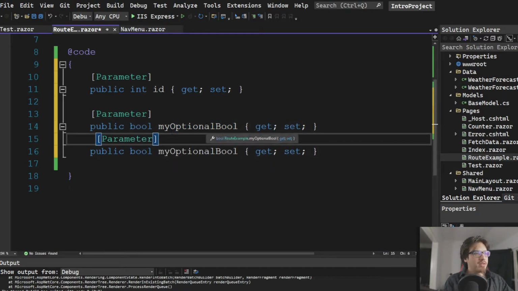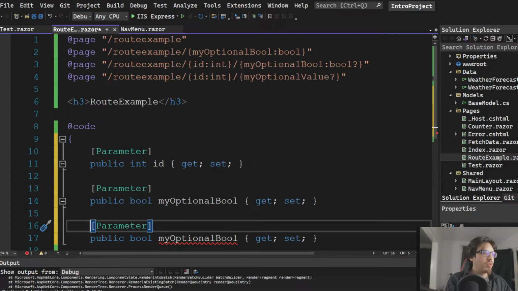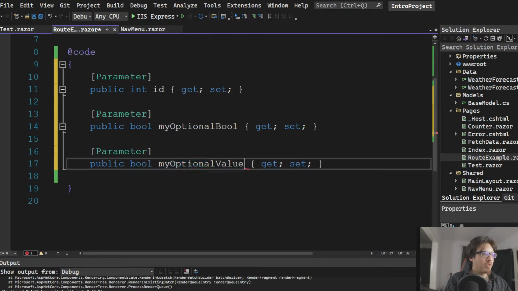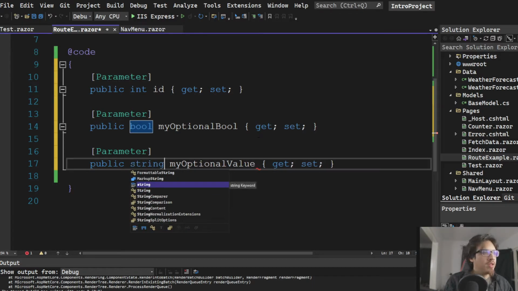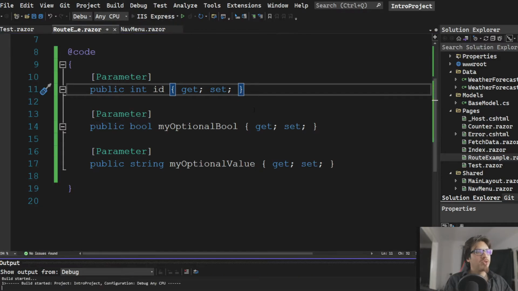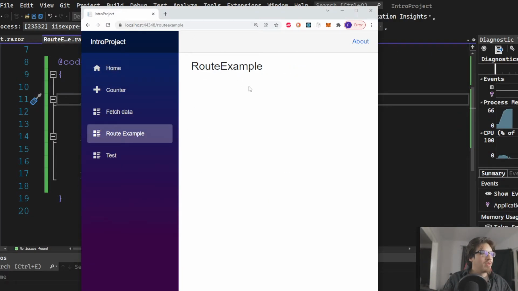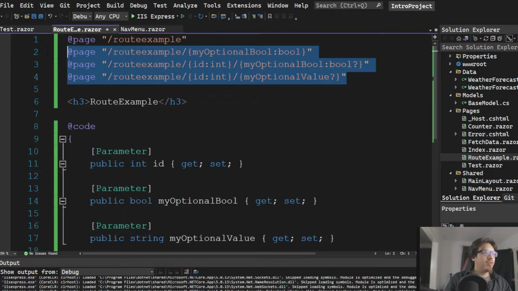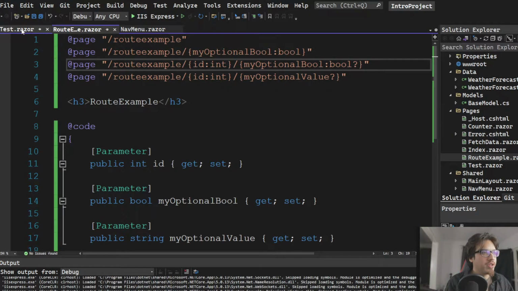And then the last one is going to be my optional value, except it's a string. So replace the bool with the string. So now we should be able to hit the page without breaking it. Boom. So now the page works as expected, and we have the new URL values here that we could work with on this test razor page.